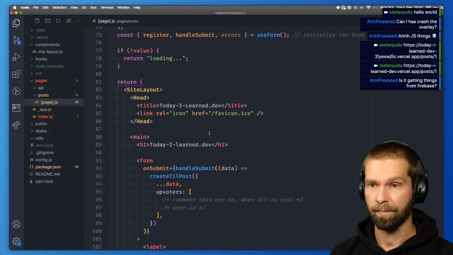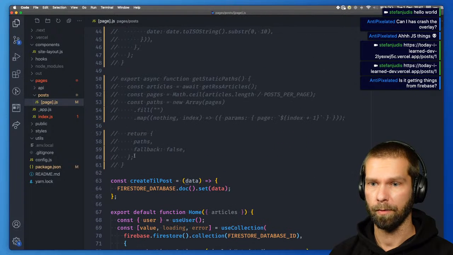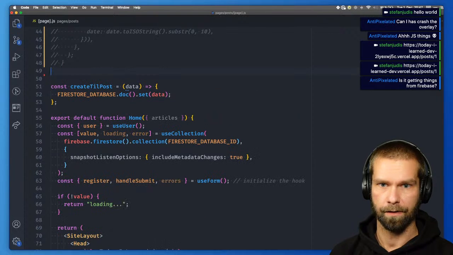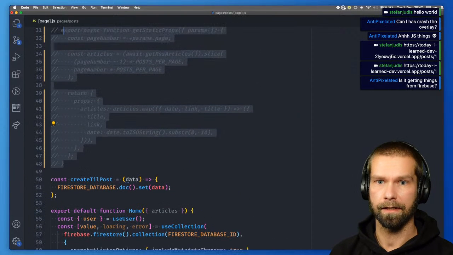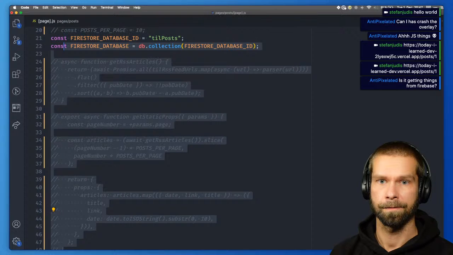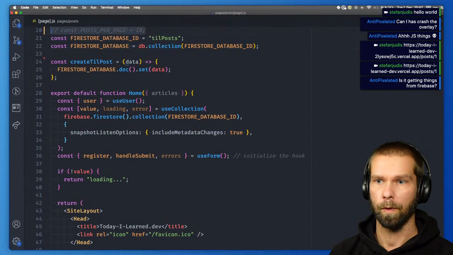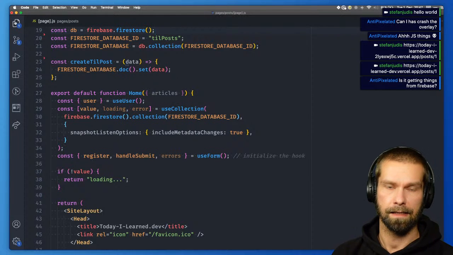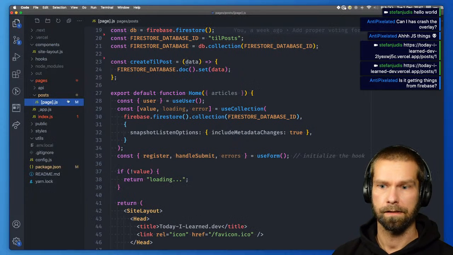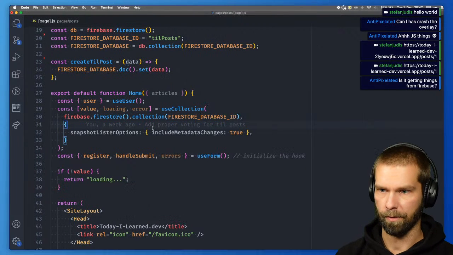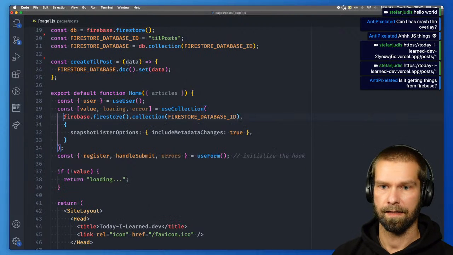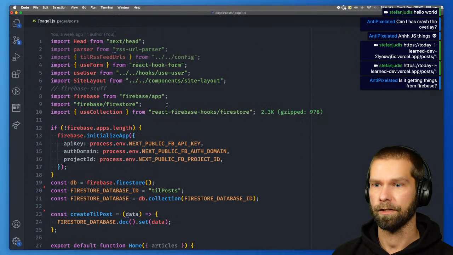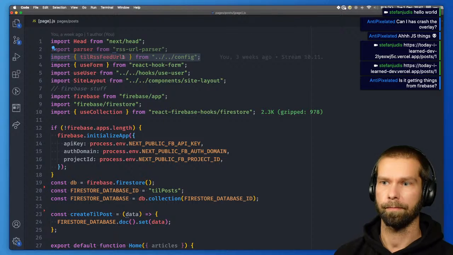It is getting things from Firebase Firestore. I can walk you through that in a moment once I cleaned up all this code here. So let me just get rid of it because we have no exception screaming at us, which is nice. So what it's currently doing is that we have a custom hook available, which is... Oh, we don't have a custom hook anymore. So we have here this thing hanging out, which is Firebase Firestore collection. And we're using a package that is called... I can also drop this one.